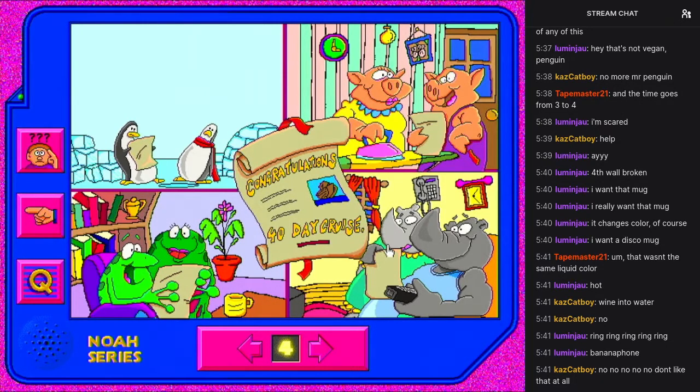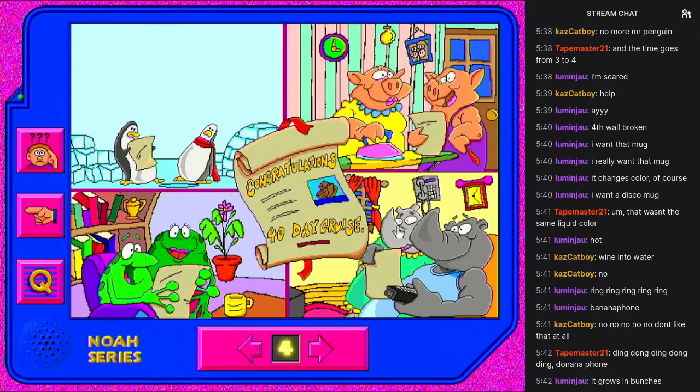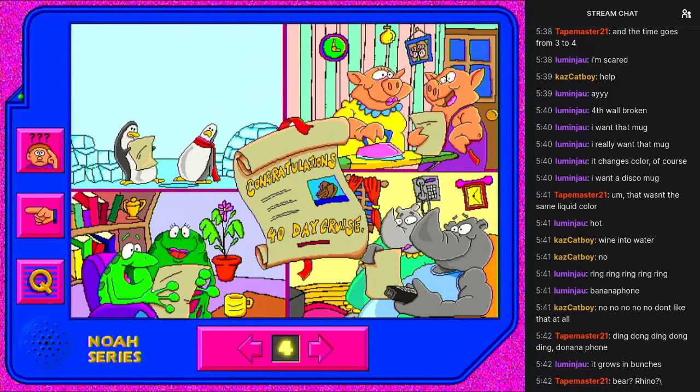Alright, let's click Mama Bear or Wife Bear or Sister Bear. They say male and female, right? They don't say... Alright, let's just drop that subject.